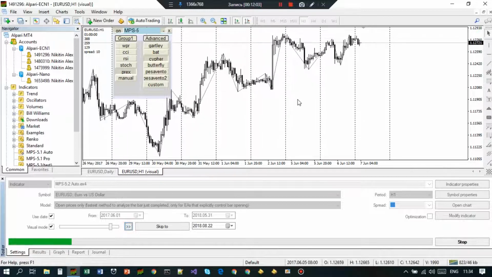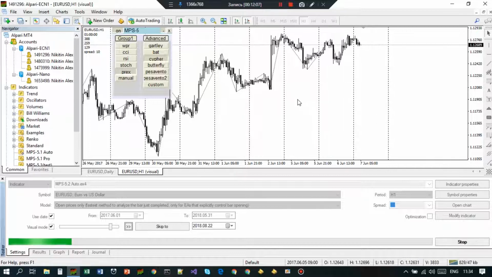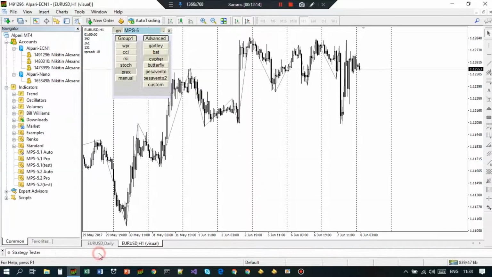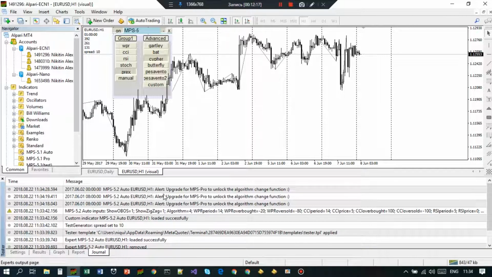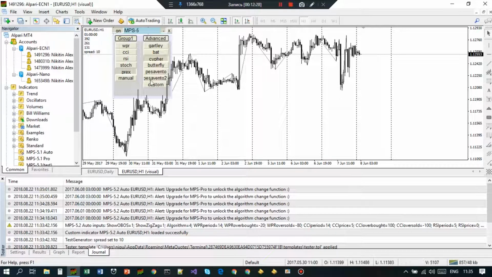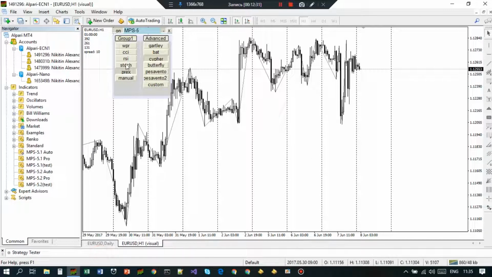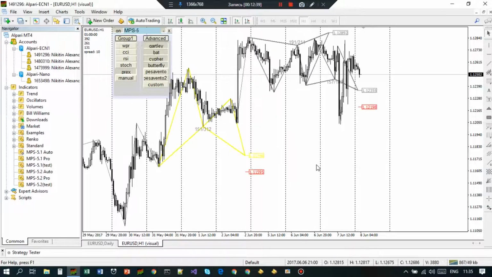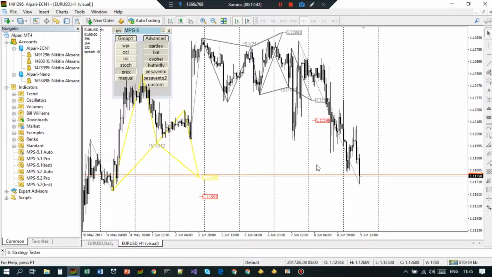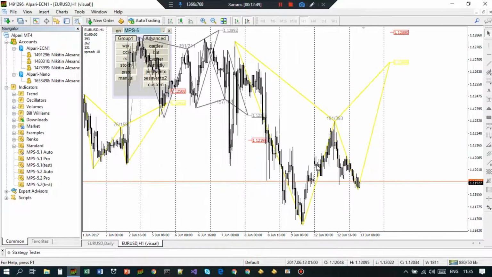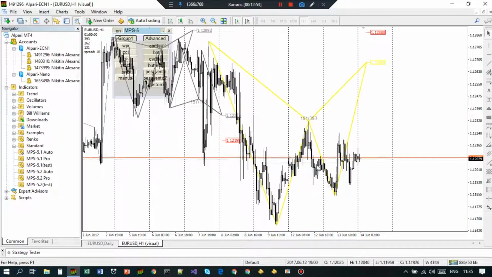Okay, we can also stop it, and we can run it using F12. If I press F12, it goes and places bars one by one. So let me check the journal, what it says. Upgrade to MPS Pro to unlock the algorithm. So you see what happens when I click on that. You have an alert, so we cannot switch to custom. So what we have here is the Gartley, Bat, Cipher, but because it is auto, it is not the Pro. And now we have patterns, so they appear in real time as price moves on and on. So you see, if it is invalidated, it will be recalculated.